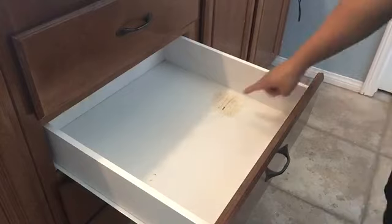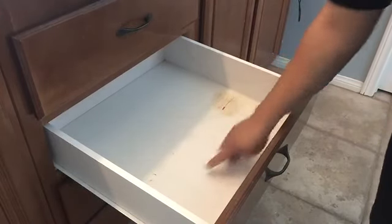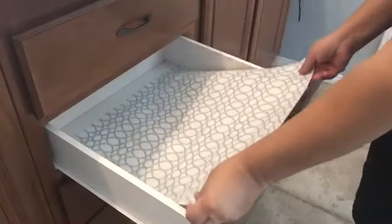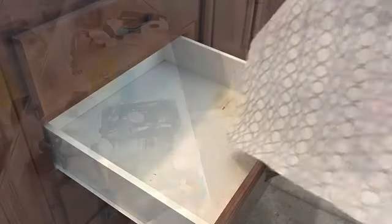Much better, except for right here. I don't know what that is. And there's some stains that are just not coming out. So I thought I had some extra contact paper. Won't that look so cute in here? So I will put that in there, and then I'll get ready to go get the baskets.